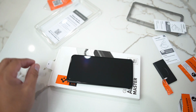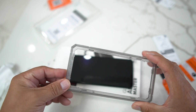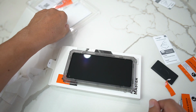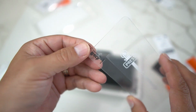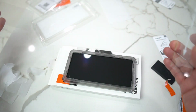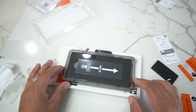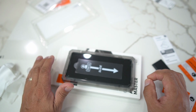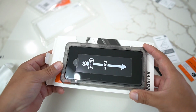And then the next thing that you want to do is get your screen protector, or get your guide here, and make sure that you put the top at the top and the bottom at the bottom. So you want to align it like so. So then you have your guide there. Then you grab your tempered glass, which are protected here in the package from Spigen. And then it's going to have a little pull tab for the back. So you want to go ahead and pull the back like so. You don't want to touch the back. And then you just want to lay it in here, drop it like so, make sure it goes in. Once it goes in, you're going to push here and kind of slide it down so that the adhesive sticks to the device. Okay. And then you want it to cover all the way throughout the device. As you can see there, it's pretty much covered. And then you'll have this squeegee to let out the bubbles, or you can kind of work those out when you're done.